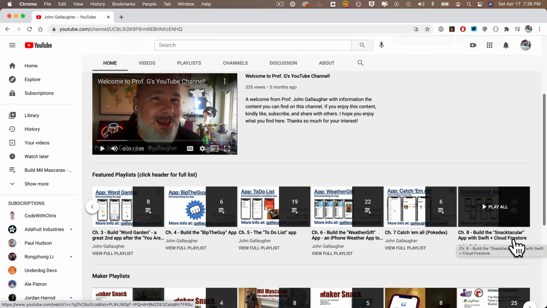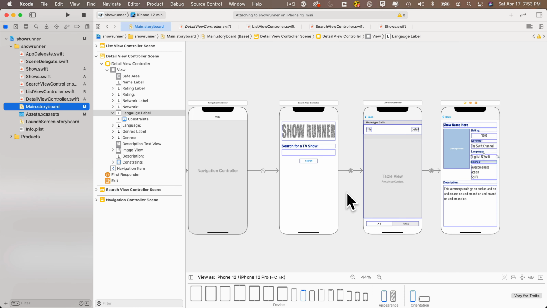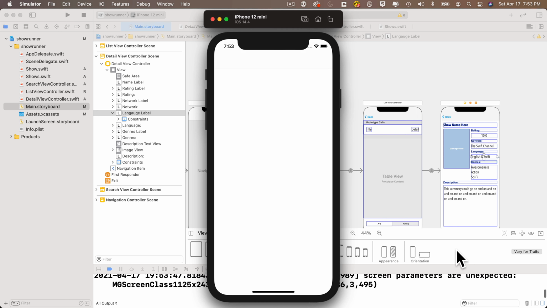Now, there's a lot more we could do in this app to make it look pretty and to sharpen up our code, but what we wanted to do in the 2.5 hours was demonstrate several skills in the limited amount of time available. So here's a look at what they built.